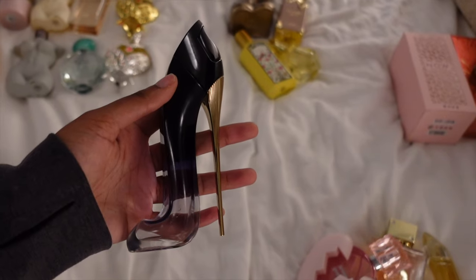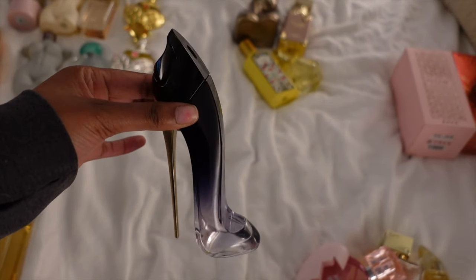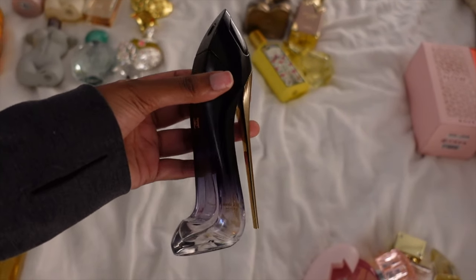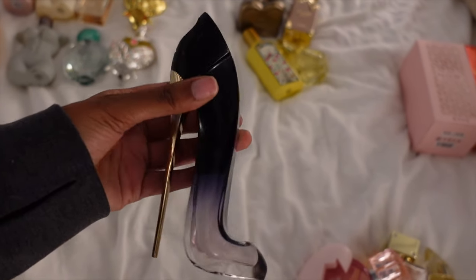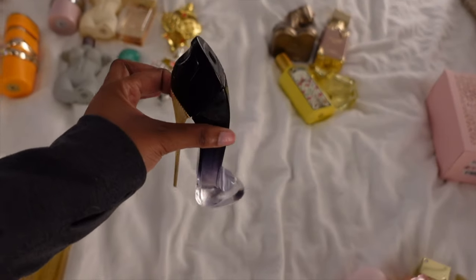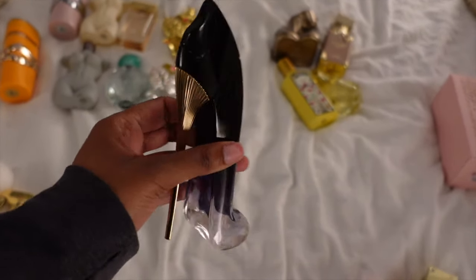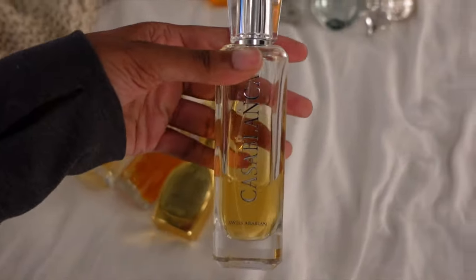Lastly for everyday scents, I got this as a birthday present when I was 21. I cannot tell you which one it is to save my life — I don't know which Good Girl this is, but it's the one with the ombré heel. I love it; I really want to try the original because I don't have it, but this is the one that I have. She has jasmine as one of the notes and this is one of my only jasmine-scented perfumes with a prominent jasmine note. It's definitely giving every day — the heel is obviously giving date night. It's just a versatile fragrance and I think that's why everybody loves them. This is one of my faves.